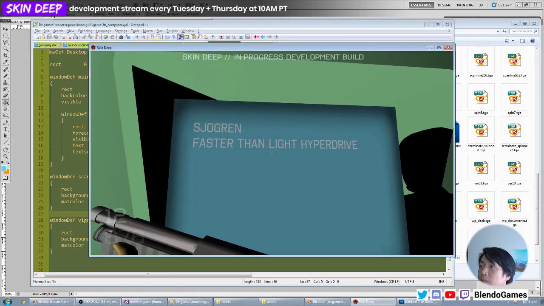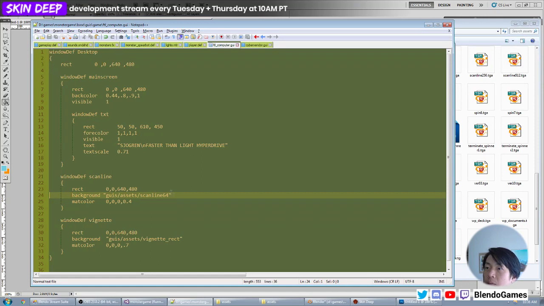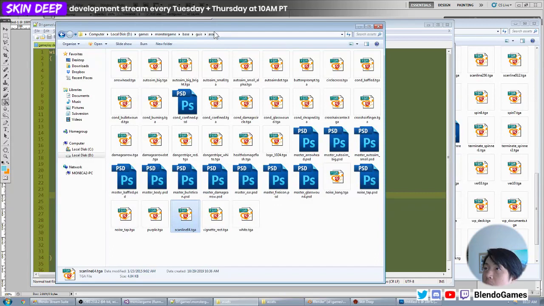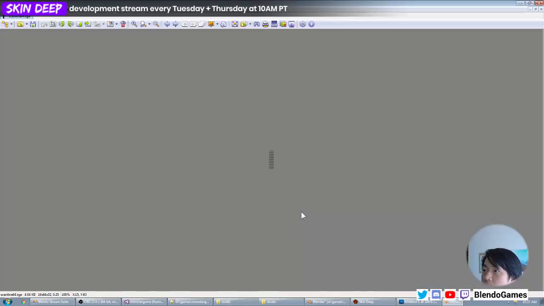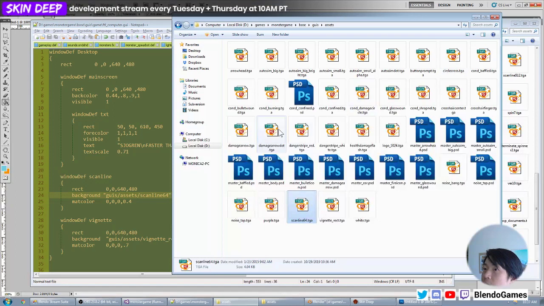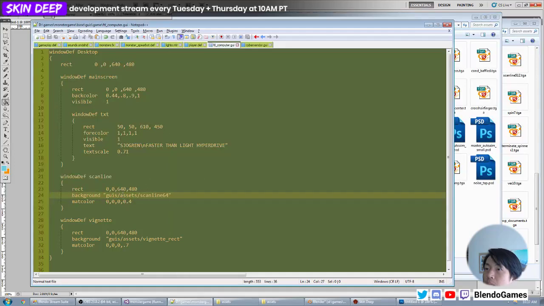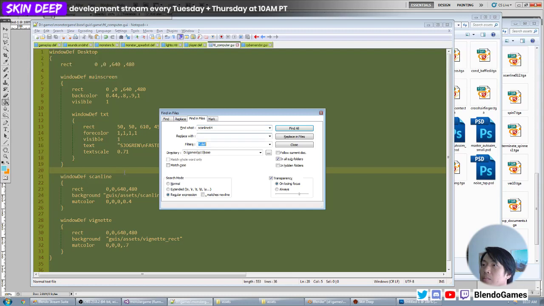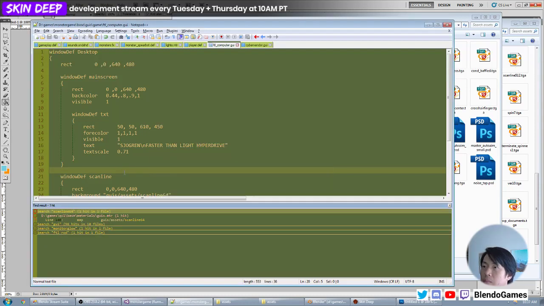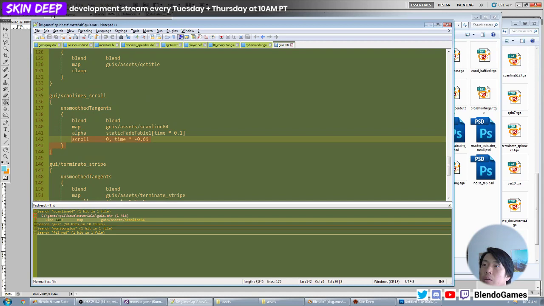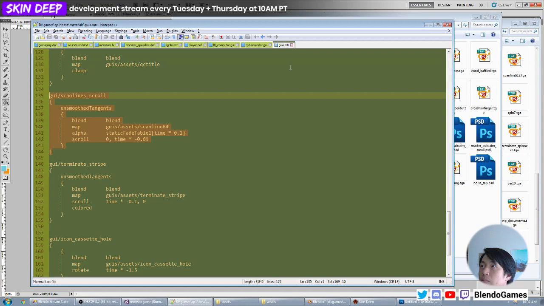Huh. Why is it doing that? GUIs, assets, scanline 64. Should look like that. Scanline scroll.